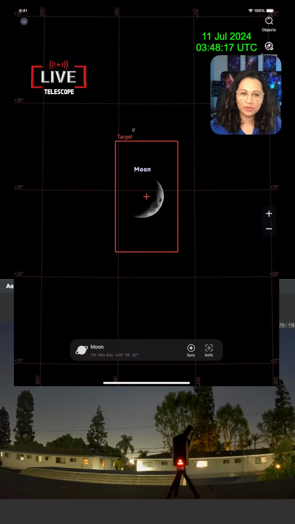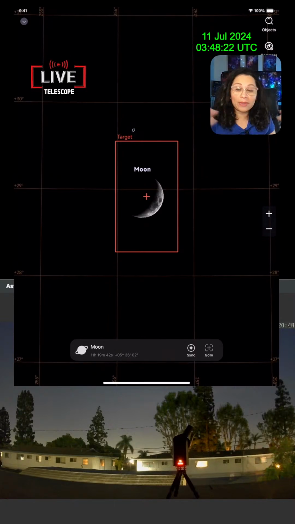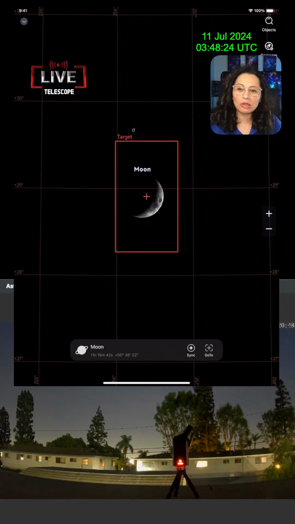It's super surprising to me that so many people are still having problems with this. So we're going to look at the moon live.